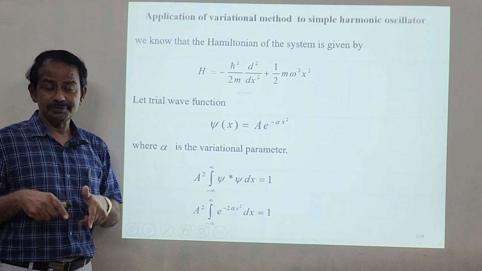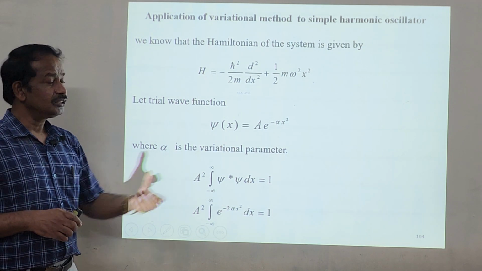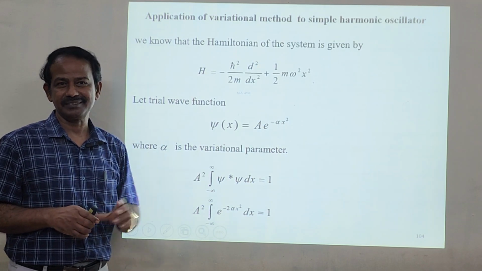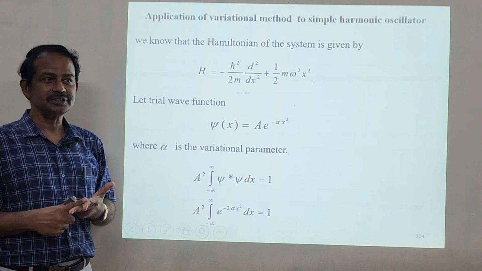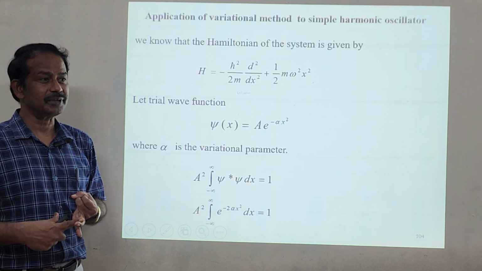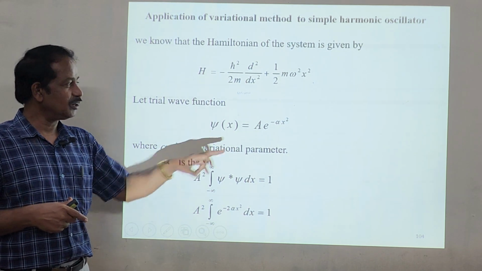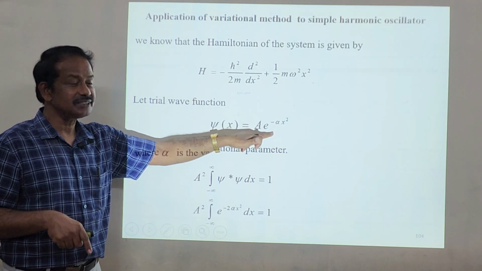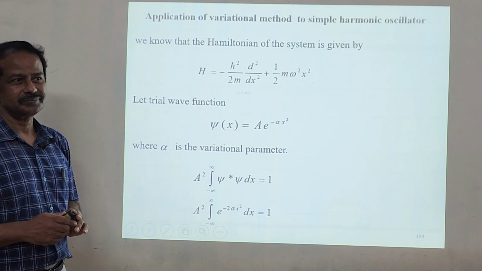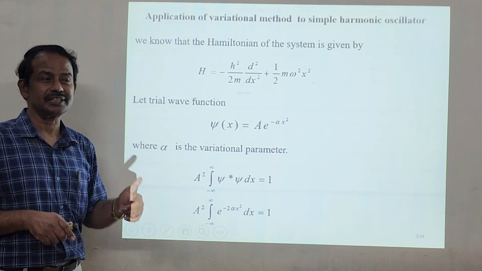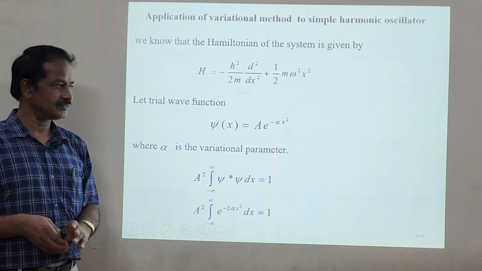So the trial wave function that we are going to choose to obtain the minimum energy by the variation method should also be e power minus alpha x squared. Very, very important one. Earlier we had seen two problems, hydrogen atom and helium atom, and we chose the wave function e power minus alpha r. Now e power minus alpha x squared is symmetric about its mean position, because the potential energy is also symmetric. So that's why choosing the wave function for the variation method is very, very important. How we choose the wave function for the particular system, that accounts.